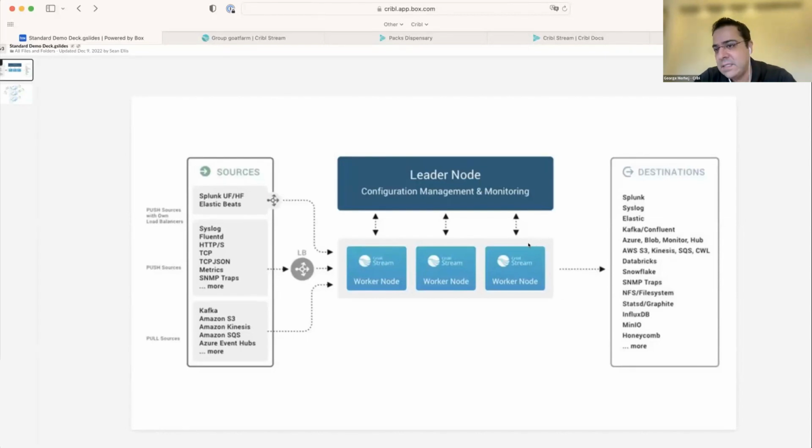And if I take the last question that has been asked or answered around FluentD, there is no issue in actually using FluentD if you have it, right? So as you can see here, FluentD is an example of a source for Cribl that we can read with it. But the focus is always on the agnostic, centralized, and unified approach of data transformation.